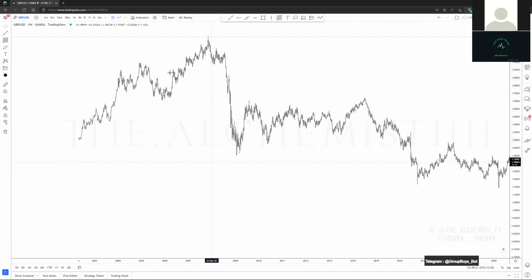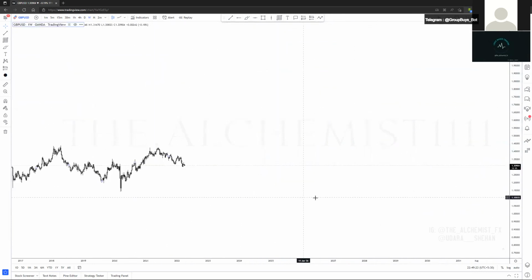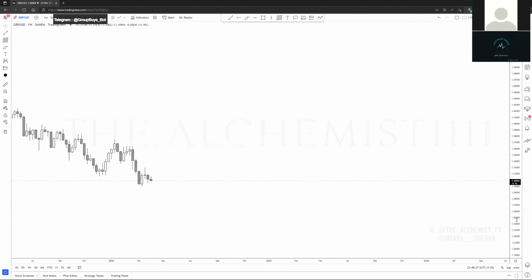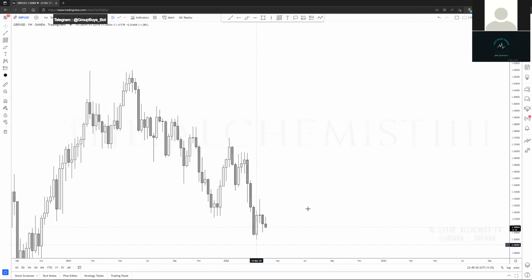Even if the market crashed long in these areas, no one cares. The only thing that I focus on is the current price action, these areas, the recent price action. This is all I want to see, because I'm an intraday trader. All I need is a bias for one single weekly candle. That is more than enough for me.